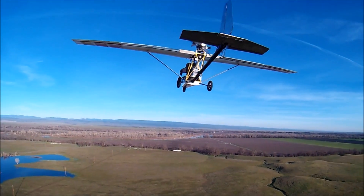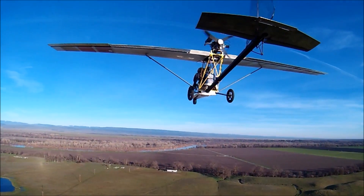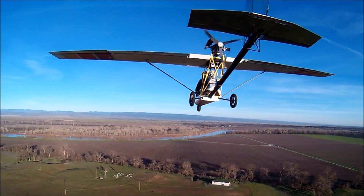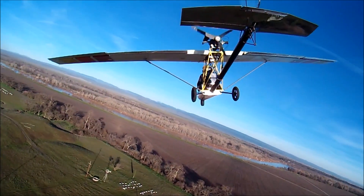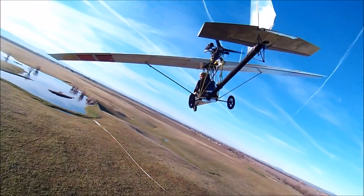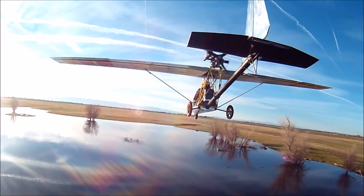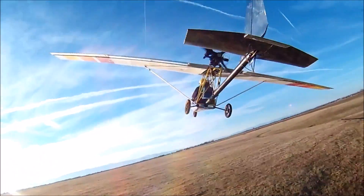We're going to make a low pass on this other little pond off to the left with the camera extended. I pulled it in just a little bit because it's hard to know where that camera is below the airplane, and when you're flying low I don't want to be looking around behind me — you've got to be focused on what you're doing. With these wide angle lenses and action cams, everything is closer than it appears. When you see the grass at the far edge of this pond, I imagine the camera was three or four feet off the ground. Coming across here there's a small flock of ducks that scatters up — got a nice view of them.